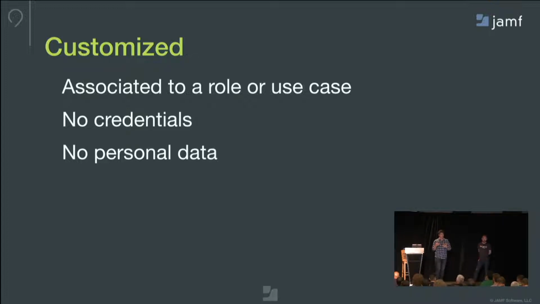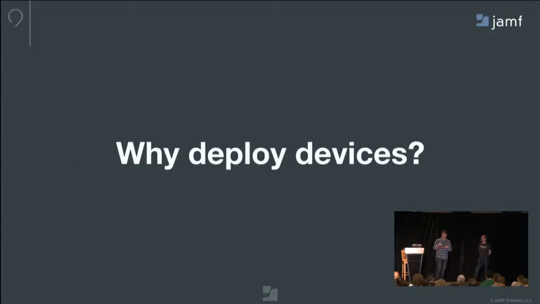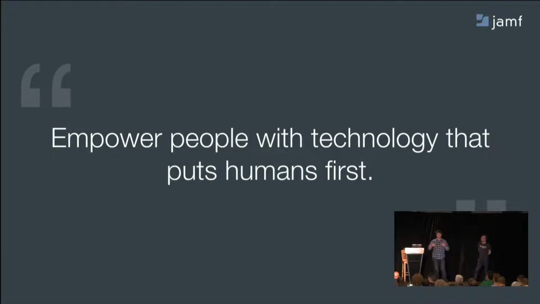This is a really interesting category. We're seeing a lot of growth here in that secondary, customized, purpose-deployed devices. And so that's why we're going to focus on that today. So again, back to this question of why deploy devices. At Jamf, you've heard us say this before. Our purpose is to empower people with technology that puts humans first. We believe we can do that best with the Apple ecosystem, and that's where we've chosen to focus.